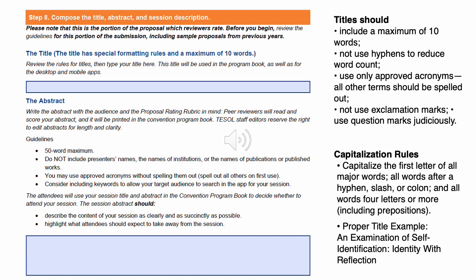And keywords in the body of the abstract are also important. One for the review process, but also for the marketing of your session and the actual program. Program is online. People can search for keywords, and you want your keyword search to land on your presentation so you get more people to come.